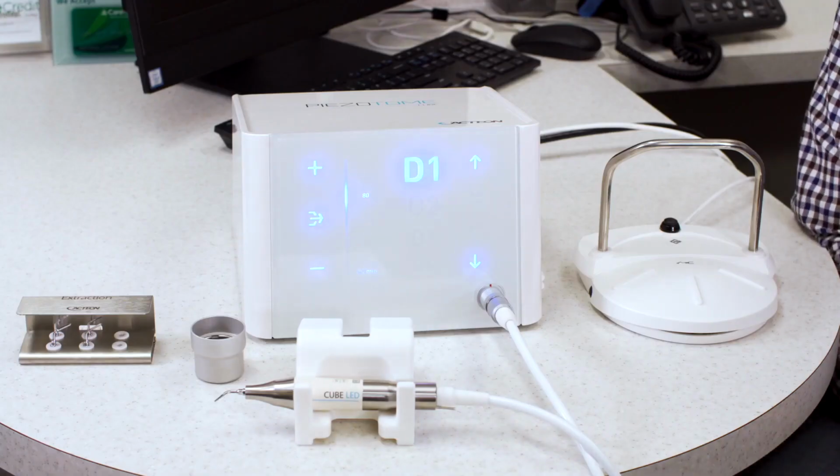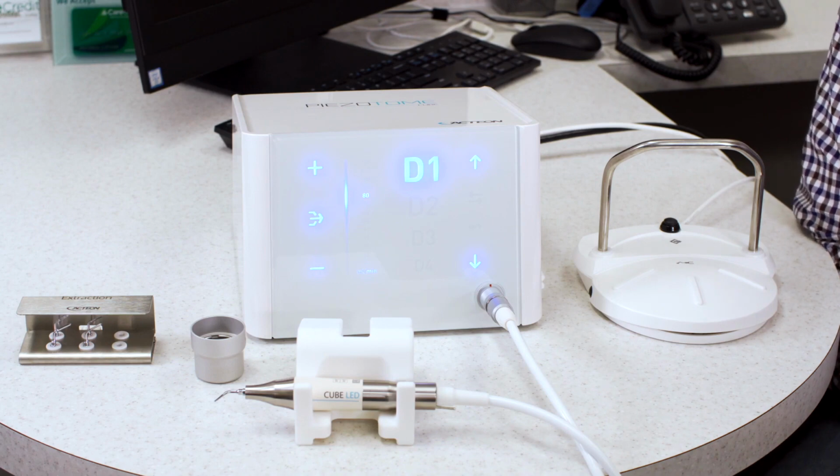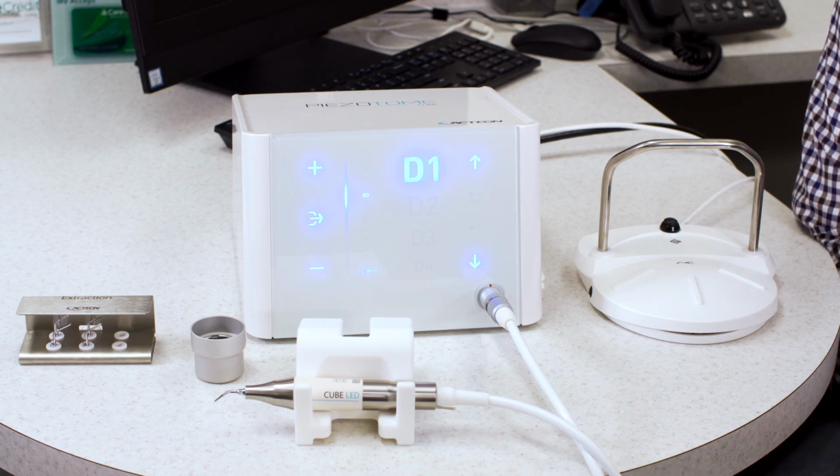Okay, first we're going to look at what the Cube is. The Cube is an ultrasonic bone surgery device. It uses high-frequency ultrasonic vibrations that cut dense bone while not cutting soft tissue. It provides a fast and most minimally invasive method for extractions and bone surgery.